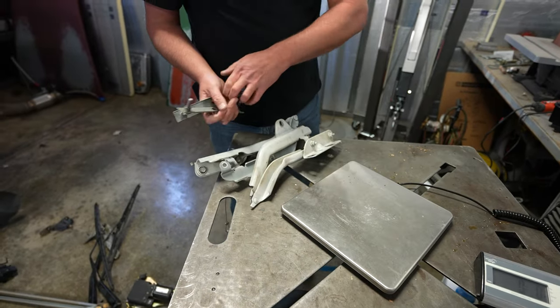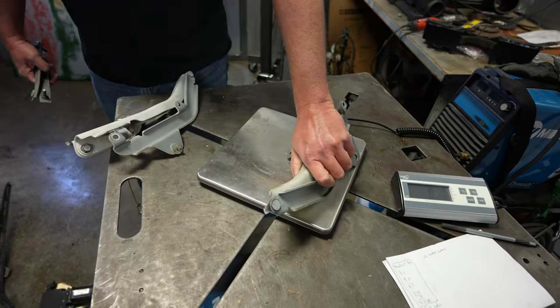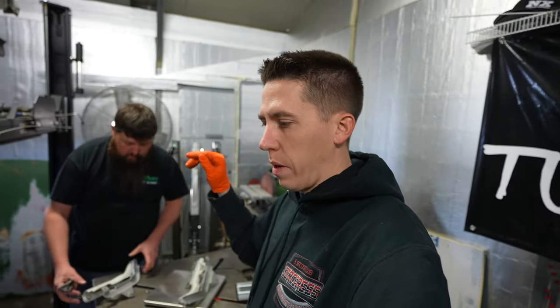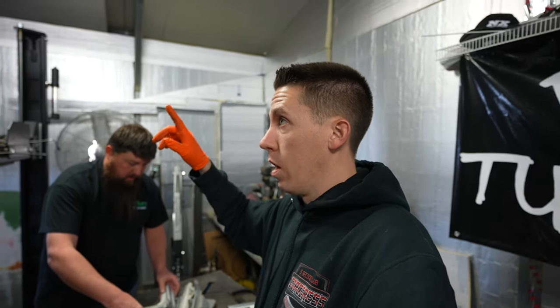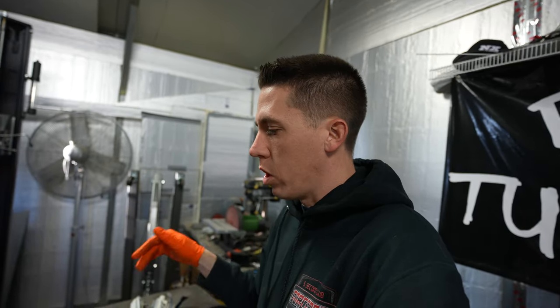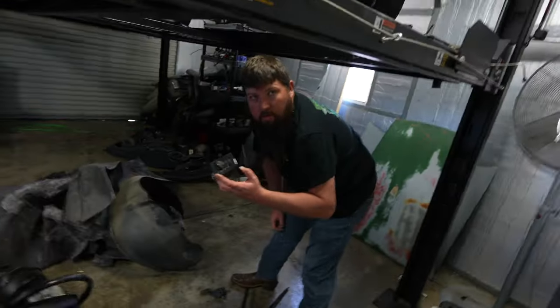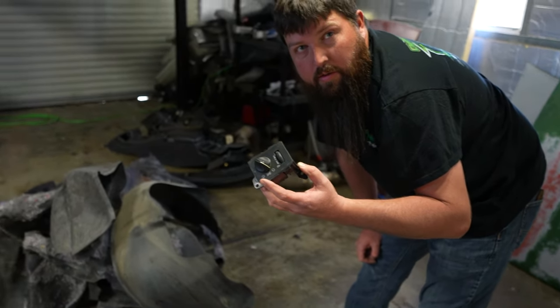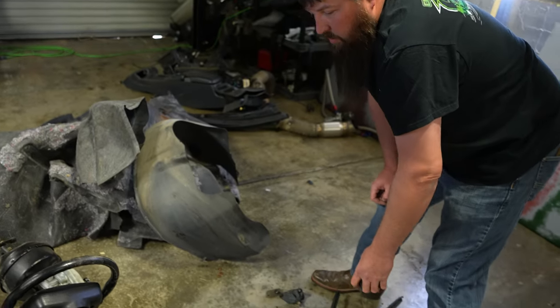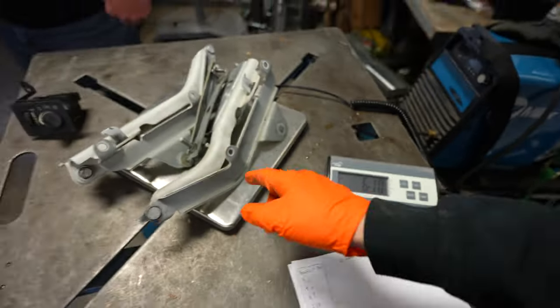Here's the hood hinges. I actually put a fiberglass bolt-on hood on this car, and prior to that I had the factory steel hood - there's a ton of weight there. Now we'll be going to an even lighter Zeus hood that extends out to the windshield. They said that whole new hood is 17 pounds. I'll have headlights wired separately, so the hood hinges come in at six pounds ten ounces, and the light switch is a whopping six ounces.